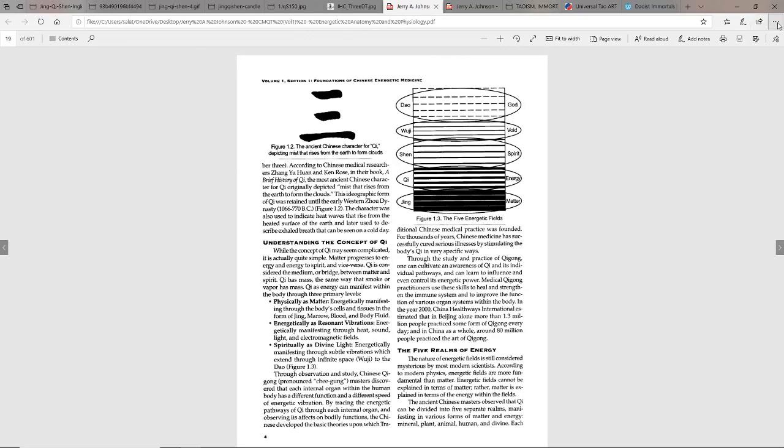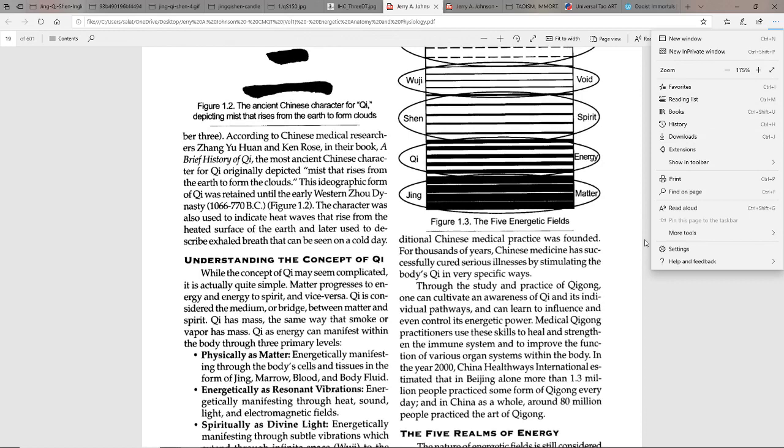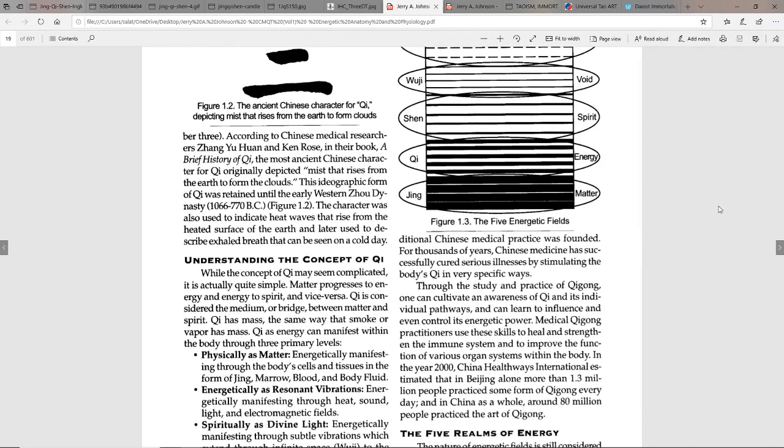Tremendously powerful practice learning how to cultivate the energy. So what happens is as you're drawing in energy getting an abundance of jing and chi, you will have what's called a wei chi field develop and get very strong. The wei chi field - wei is external and nei is internal, so wei is your external chi field. That is like your shields against disease. So as we build this up you will be resistant to disease, and it's all about the energy because we are energy.